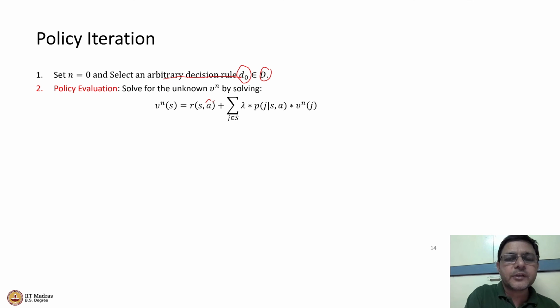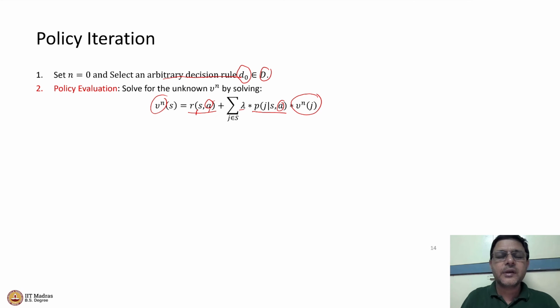So here you know the values of A and therefore you calculate the Vn. Here everything is known. You know A, you know the state you are in, and therefore you will be able to calculate the immediate reward. You know the TPM, you know lambda, so Vn is the unknown. So essentially you solve for this and you get the values of Vn for all the possible states. This is for a particular decision rule which gives us the value of A. But the decision rule essentially gives you the order quantity in every state.